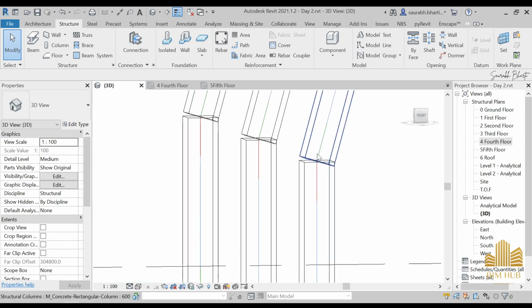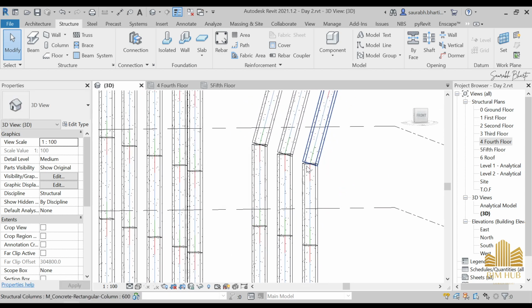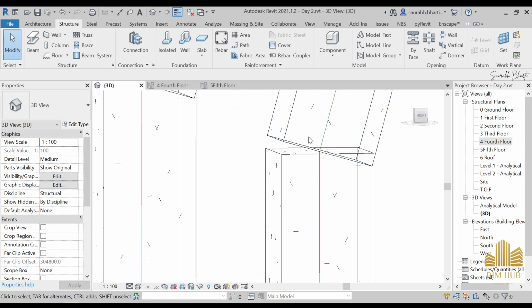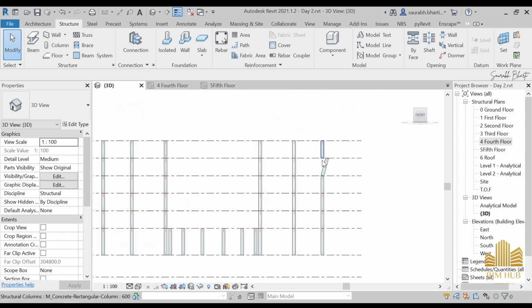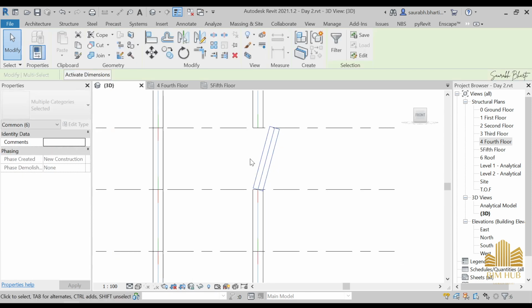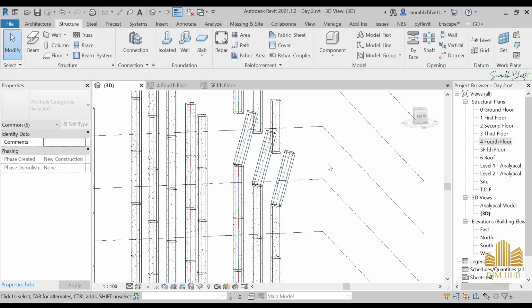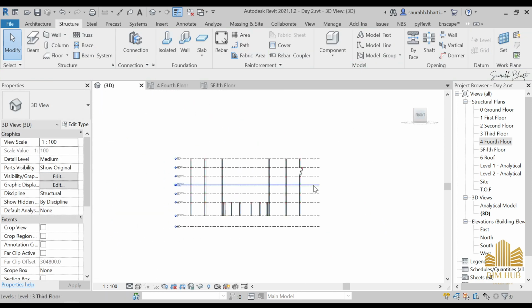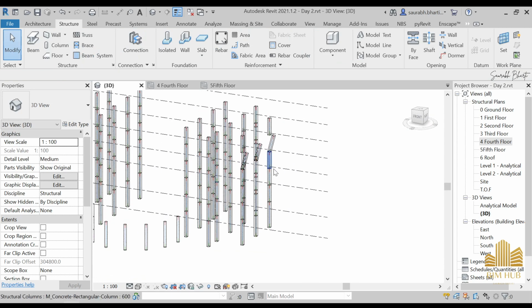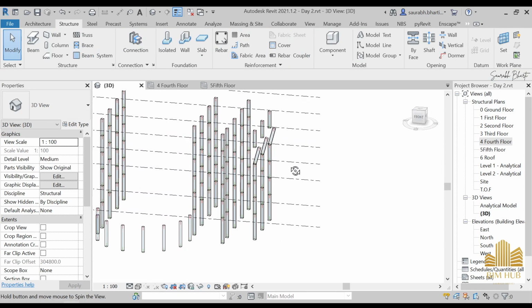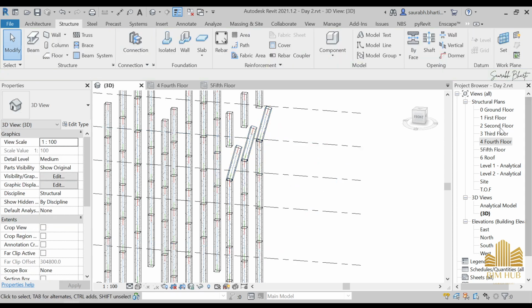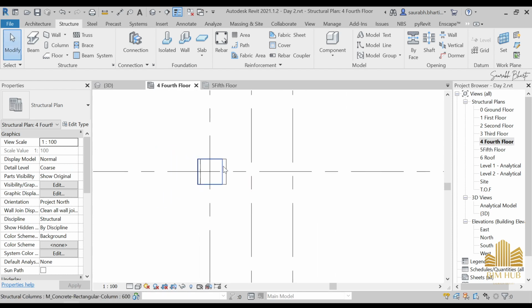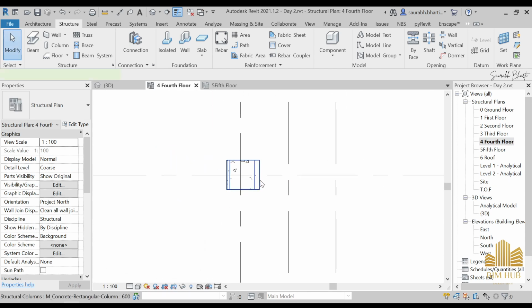To fix this one, as you can see, there's a gap and it is aligned like this. So to fix that, you can go to the front view. Select all these columns. As you can see, all three have been selected when I select from this 3D view. Or you can select them one by one, also in 3D view. Just select once, twice and thrice. Now you can see that all three have been selected. Let's try to select it like this.